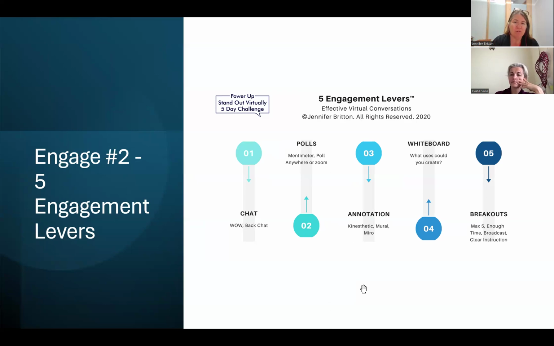The wow, of course, is our ways of working. How are we framing what this call is for and how much engagement there is? Is this passive? Is it reflective? Is it verbal? Is it write it down? Part of framing engagement is about boosting engagement through chat as well as these other tools. So you've probably read through them, but you might be using polls, annotation, whiteboard, breakouts.